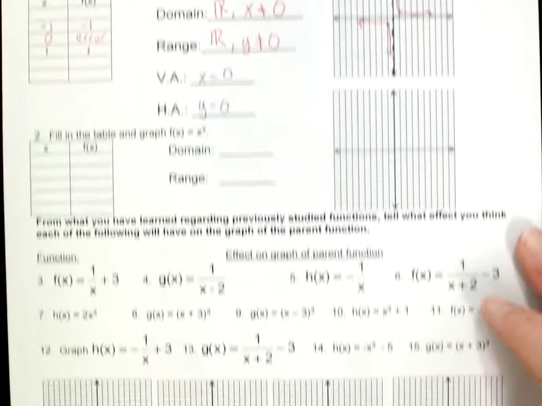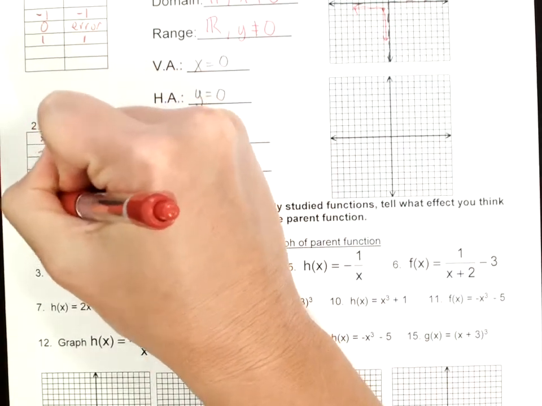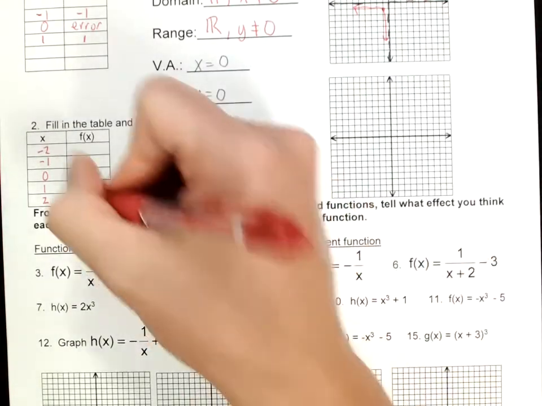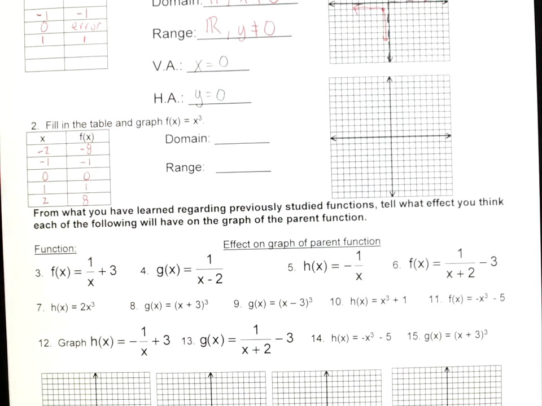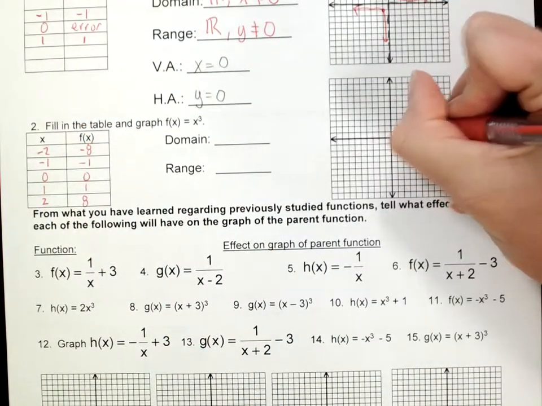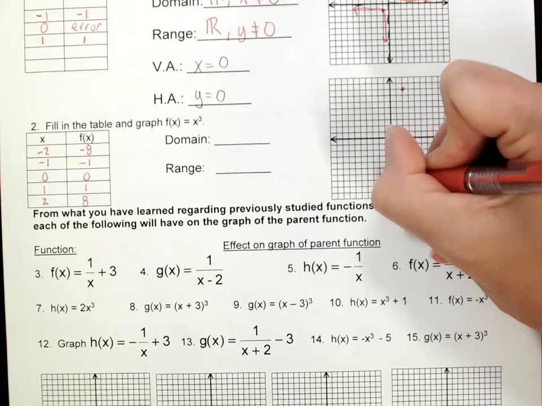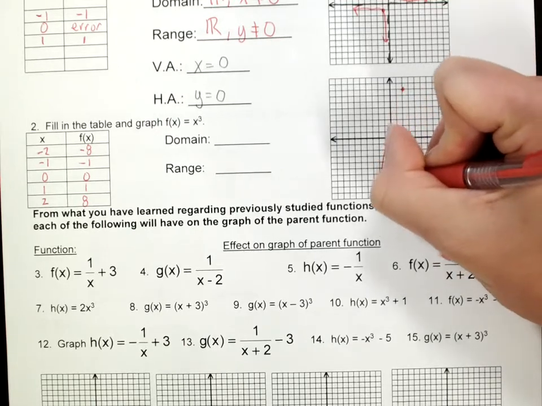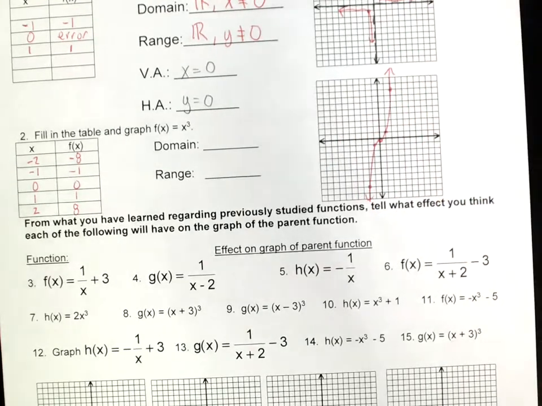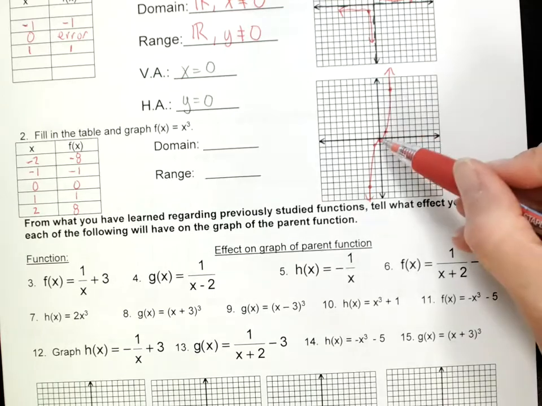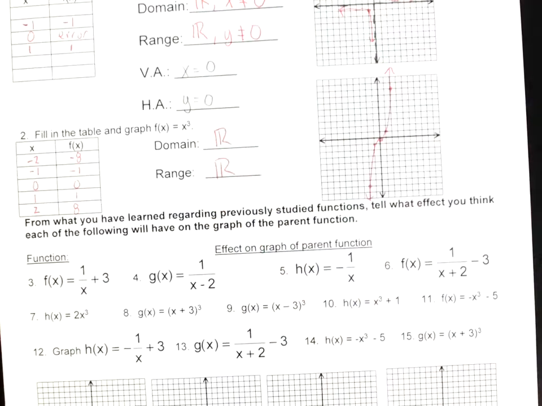Our cubic function is a little more straightforward. Again, we use the same points, -2, -1, 0, 1, and 2. If you cube a -2, you're going to get a -8, -1, 0, 1, and 8. Plotting those points here, 0, 0, 1, 1, 2, 8, -1, -1, -2, -8, creates this little curved graph. Be sure I can kind of see a little curve in there. It doesn't have to be out of control, but be sure I can tell the difference between this and a straight line. Domain for this one, all real numbers. Range, also all real numbers.